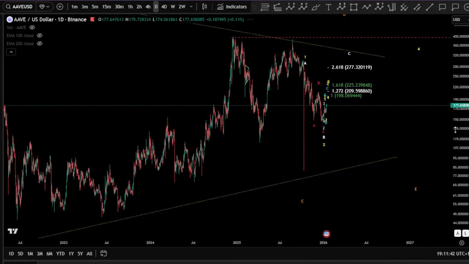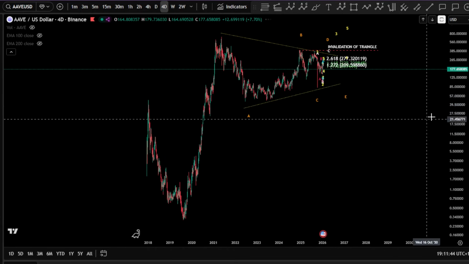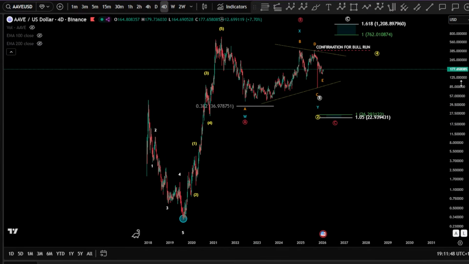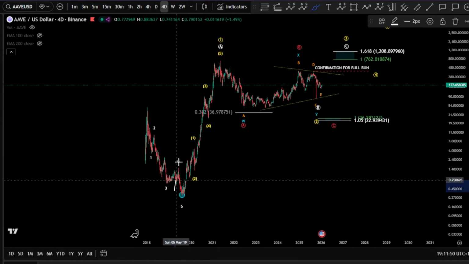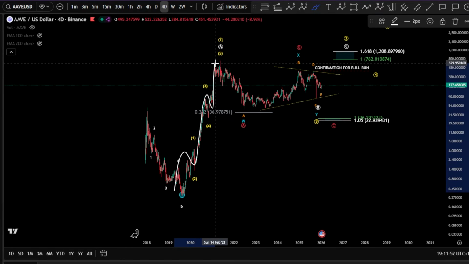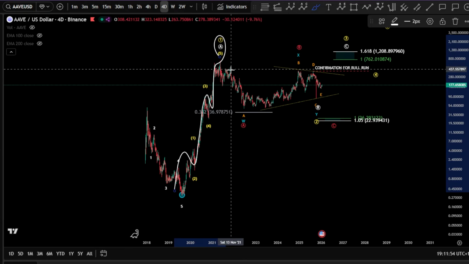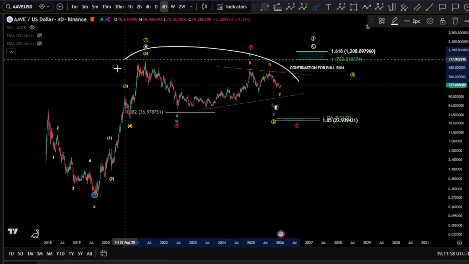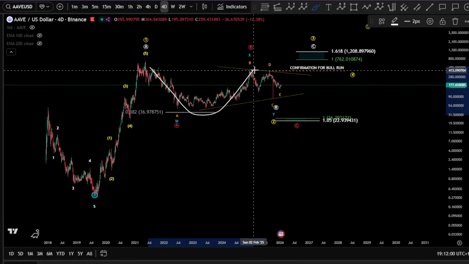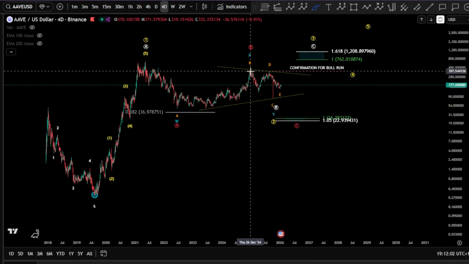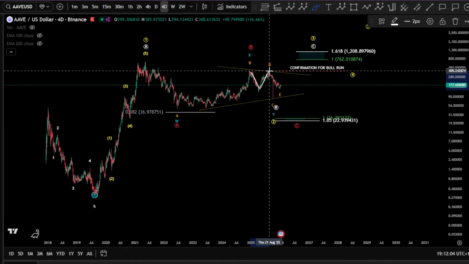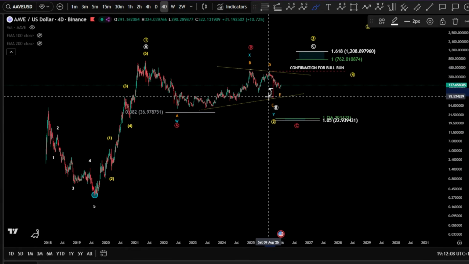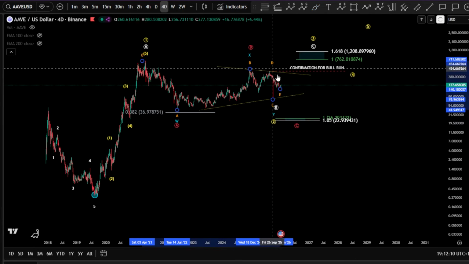Now, for AAVE as well, we're going to take a look at the all-time history. All-time history for AAVE is looking good. I would say it is also a very nice impulse where we have an impulse wave A or wave 1, and then followed by a very long sideways correction. Now, this correction can be, of course, an A, B, C. Probably you can take the C and the wave D here, and the wave E is still unfolding, but yeah, the wick is horrible, right?